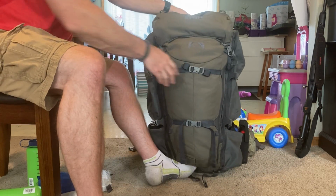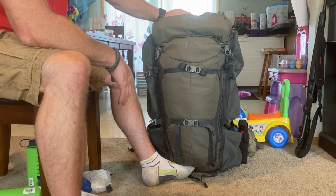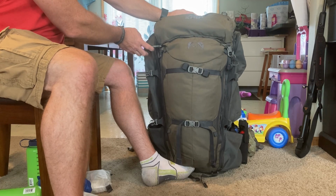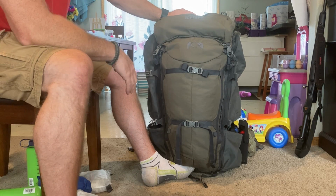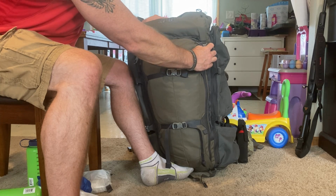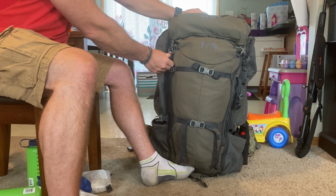So the lid, KUIU lists this as 8,000 cubic inches, which I don't doubt. This is a very big lid. On the front here, you've got just your normal buckles. You can adjust the height, so if you want to float the lid up and fill up that extendable shroud into the bag, you can, which is great. Front buckles are just standard buckles. I have absolutely no issues with that. They're placed well. You can still get at all your zippers with this lid buckled.